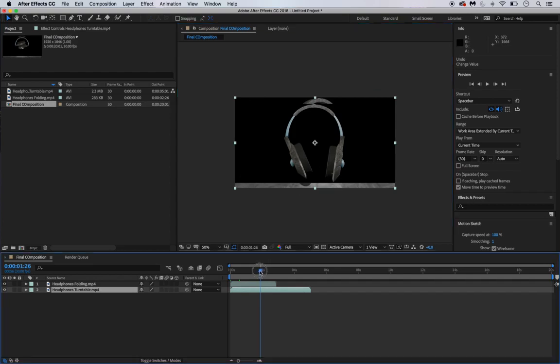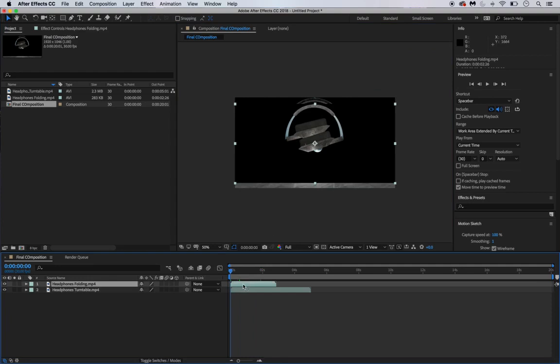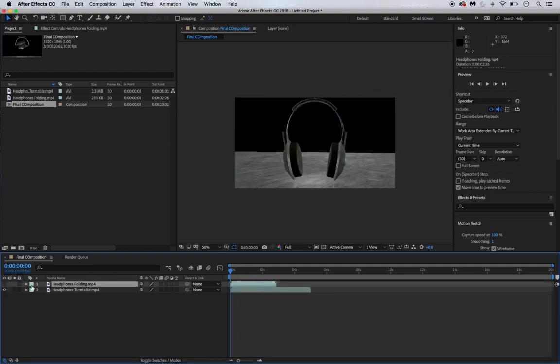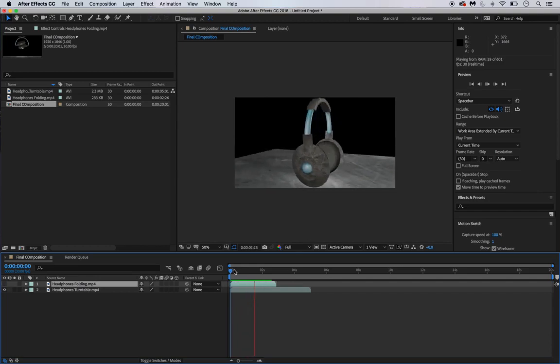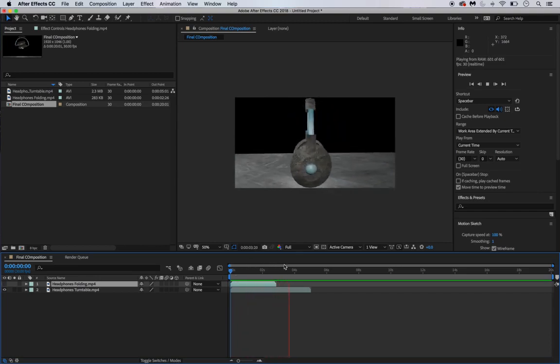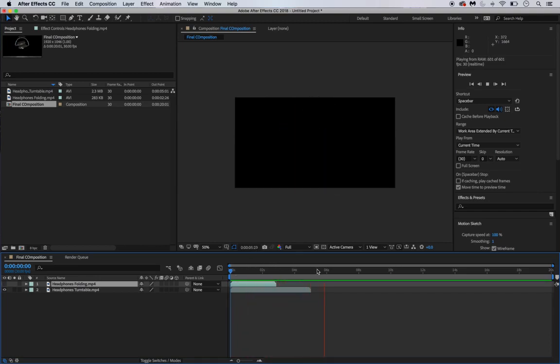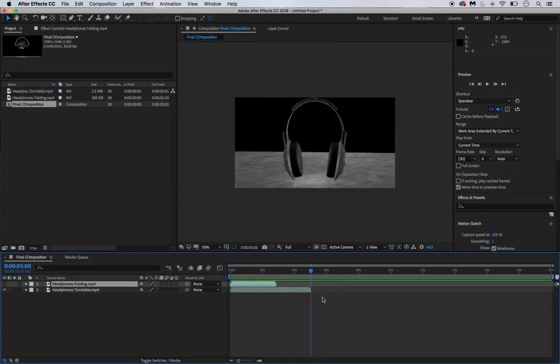Well, I'm starting out with, maybe the turntable. So let me come over here. I'm going to click the little eye to turn off that top layer. I can now see my bottom layer. So now if I hit the space bar to play, it plays that animation. And then it ends. See, because that's where it ends. So if I want to back up and line up right with the edge of that, if I hold the shift key as I move this little time slider, it will snap to the end of that.